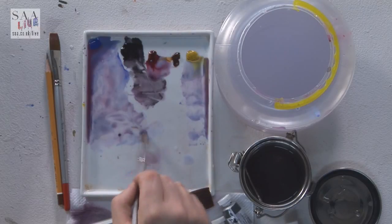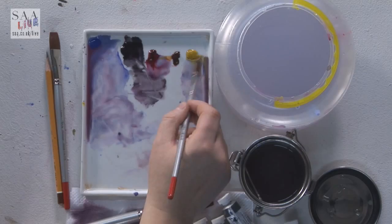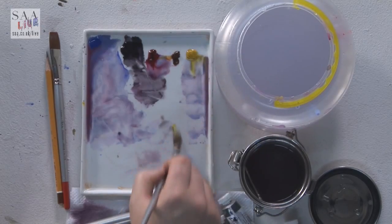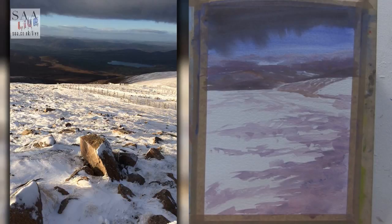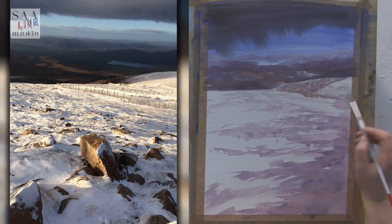So there's a little bit here that has not quite worked. It's a bit too stark. Like I say, the snow isn't all white. So I just want to add a little bit of texture and colour in here.